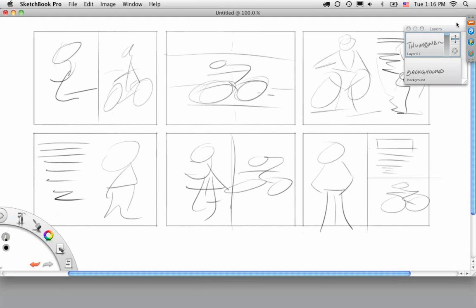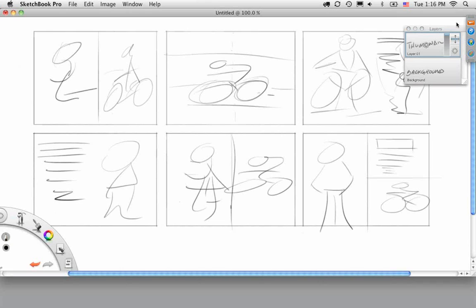And incidentally, this application, Sketchbook Pro, is a professional application from Autodesk. One of the nice things about this particular app is that you can get a light version of it and basically use it in the same way that I'm using it right now with the purchase of an Intuos 4 tablet. It's one of the bundled applications that comes along with it. So if you have an Intuos 4, you have this tablet available to you. If you don't, if you pick it up, you can download this application for free as a tablet owner.